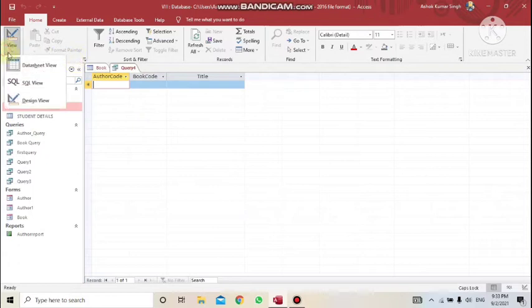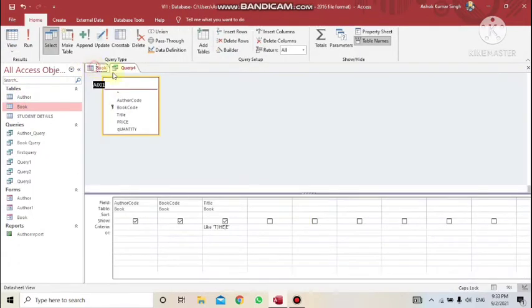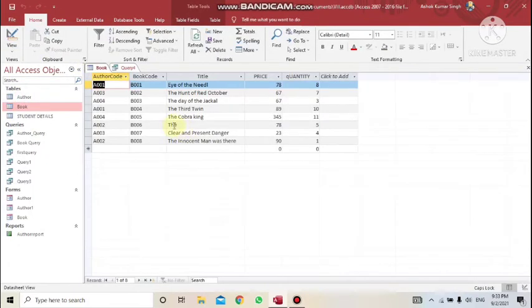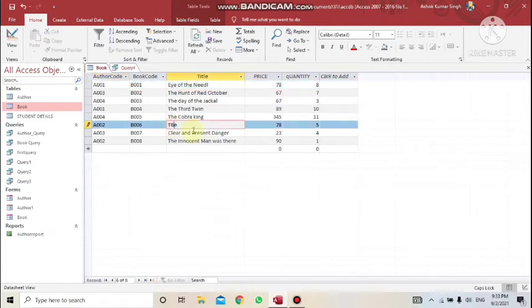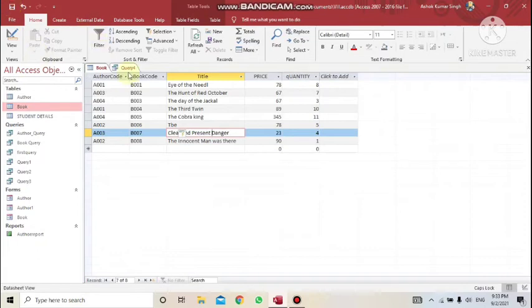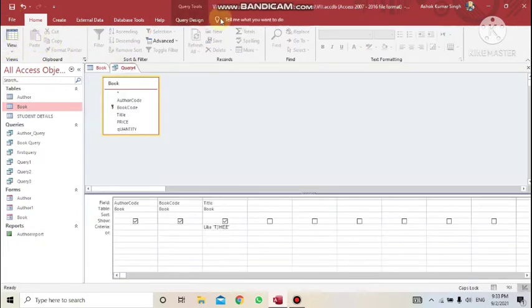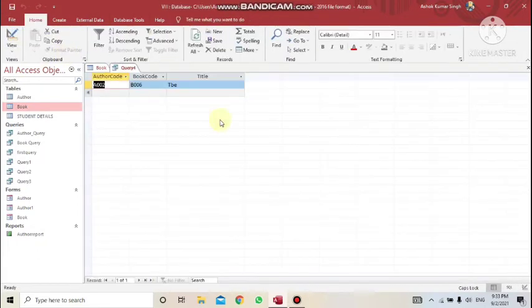But suppose you want to change the data. Let's change the data here where THE is there, and write B here. First you save it. Now run that query from query design. You will see that one will be found, because H and E are excluded from the center, since not is given there.